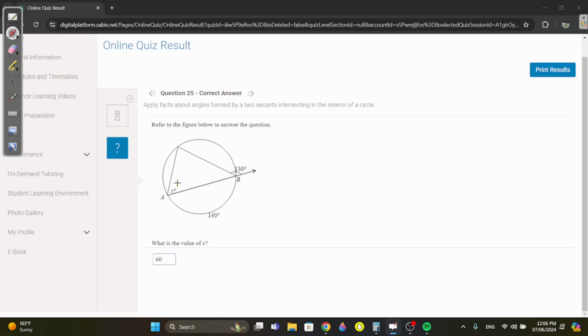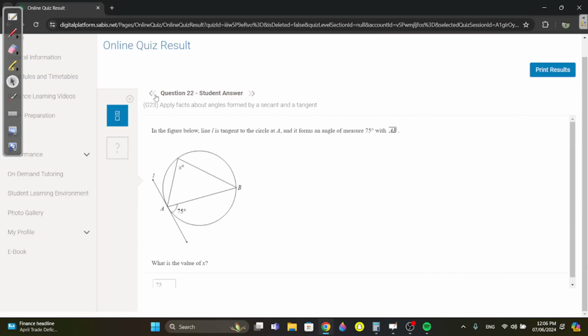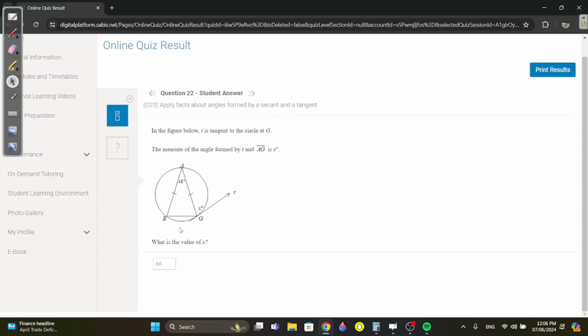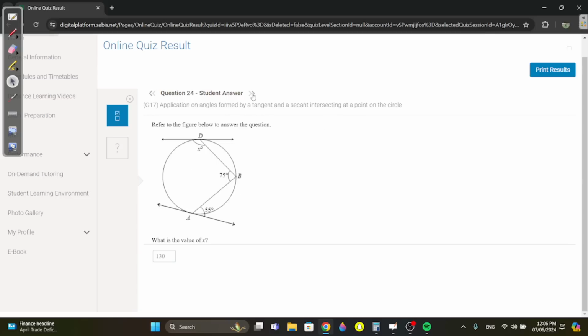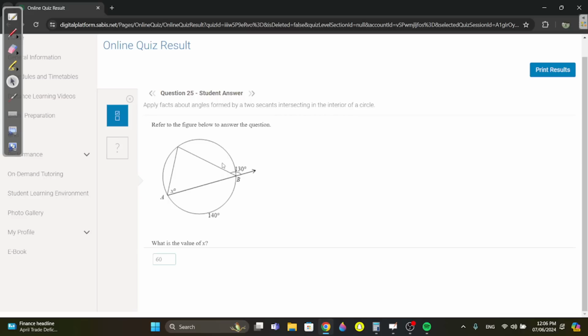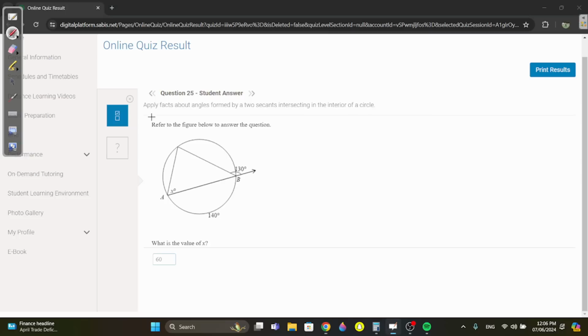Some people will put 130 directly. If I were to show you the difference between this, see how this is a line connected to the triangle, and this one over here. This one over here is a tangent. It's not connected to the triangle, it's coming from under. As well as here, it's a tangent coming from outside the triangle. But in Question 25, it's directly from inside the triangle.